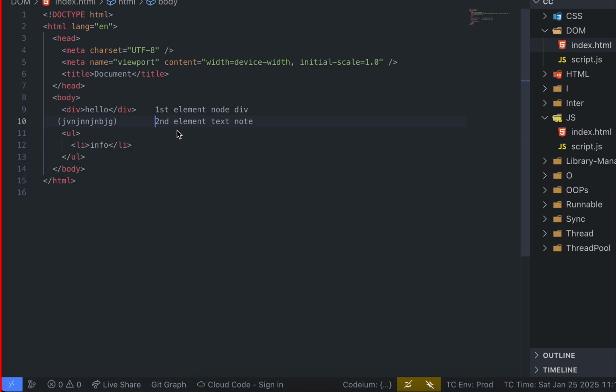It's the same thing which I explained here regarding the first element node and second element node. Apart from that, there are DOM collections.